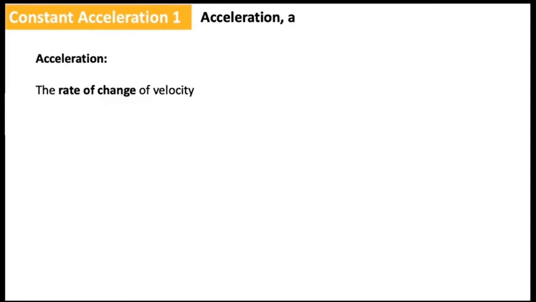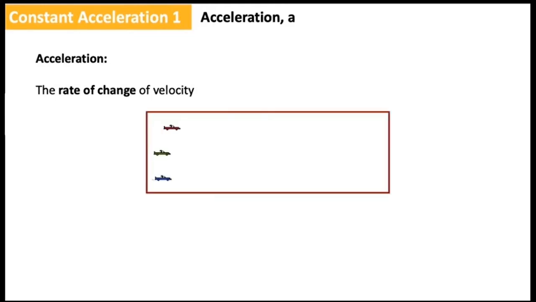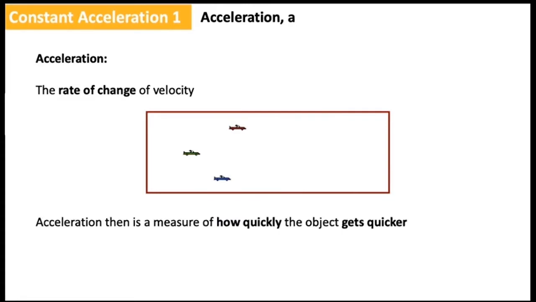And moving on to acceleration, acceleration is the rate of change of the velocity. So we might have objects that all start with the same velocity and they might all increase their velocity, but how quickly is that increase happening? So here we have 3 vehicles that are on a journey, starting with different velocities, and each of their velocities are changing. If you notice, the blue vehicle, its velocity starts lower than the red one, and then it increases beyond the red's velocity. The green one also starts slower than the red one, and its velocity is increasing, but not as fast as the blue one.